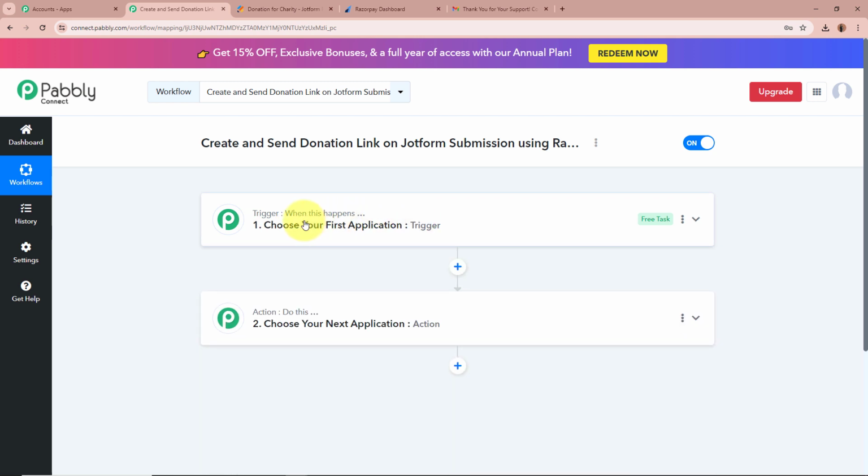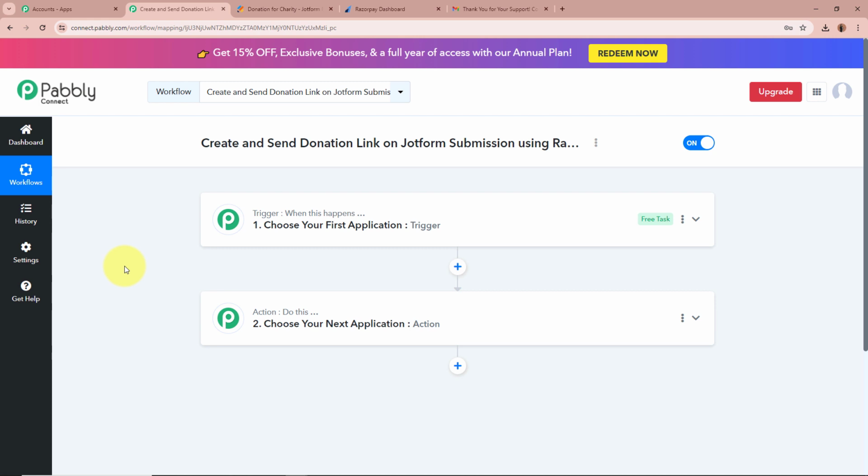there are 2 windows in front of you. One over here says Trigger, other says Action. Trigger and Action are the 2 most important steps of our automation process because our process depends on these 2 concepts. Over here, Trigger says when this happens and Action says do this. That means our action is a response towards our trigger. In an automation process, there can be only one trigger step but multiple action steps.